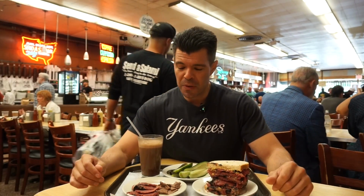And the corned beef, they're also known for the corned beef as well. The corned beef can take up to 30 days for them to cook, which is insane. A lot of places might inject, for instance, salt. They might use a pressure cooker to speed up that process with the corned beef. That doesn't happen here at Katz's. They have the long process to make sure that everything is absorbed and that you're getting all the special flavors that they have. So first, let's actually start with that pastrami.